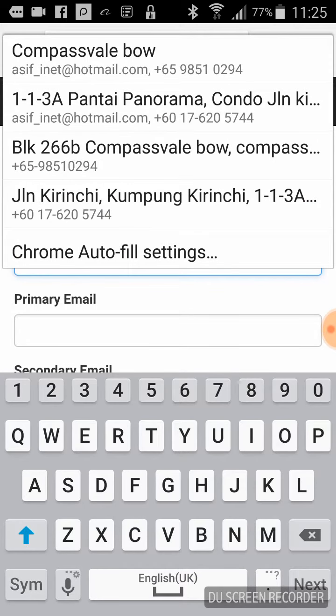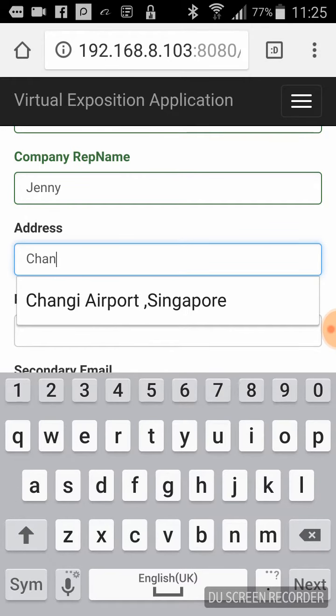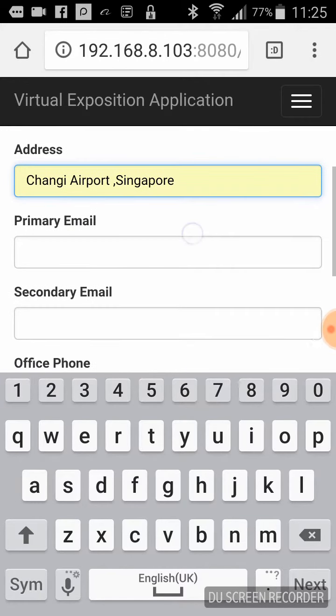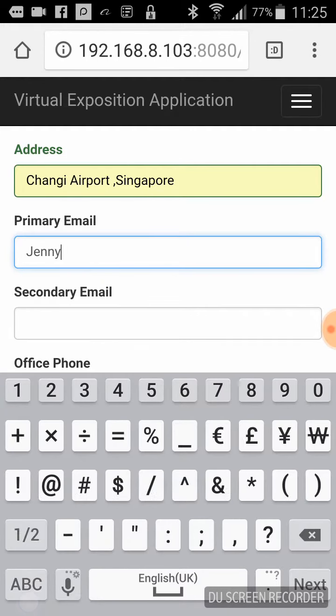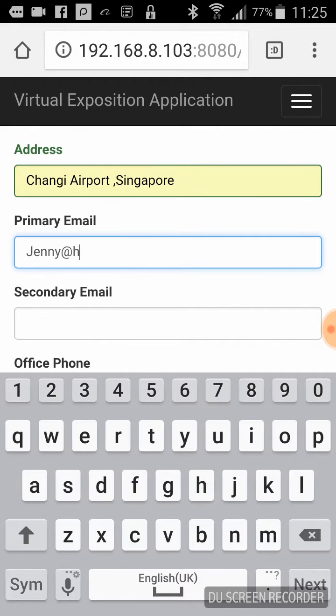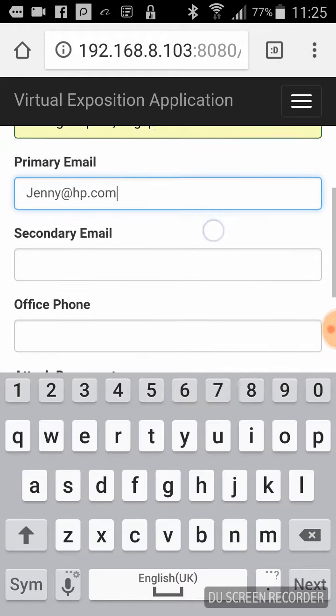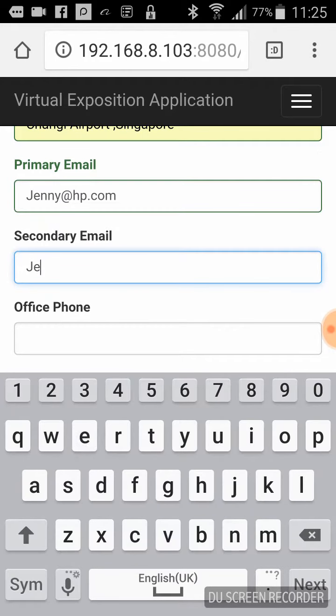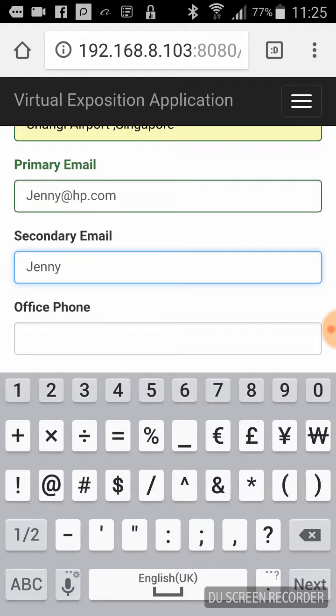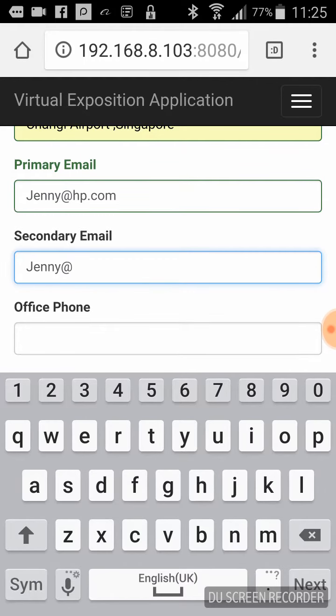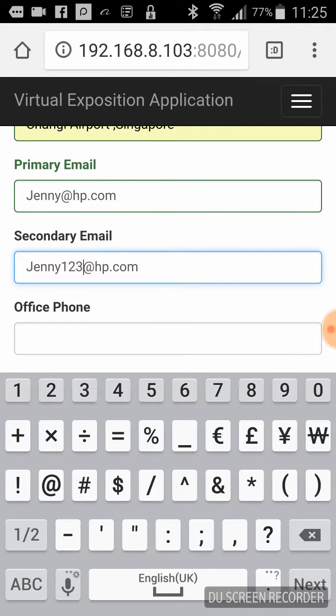The company address is somewhere in Changi Airport, Singapore, and the primary email is Jenny at hp.com.